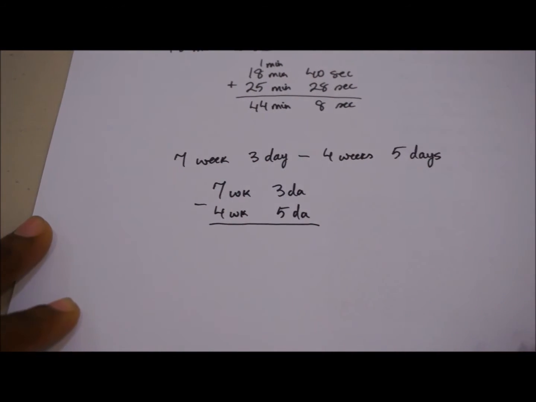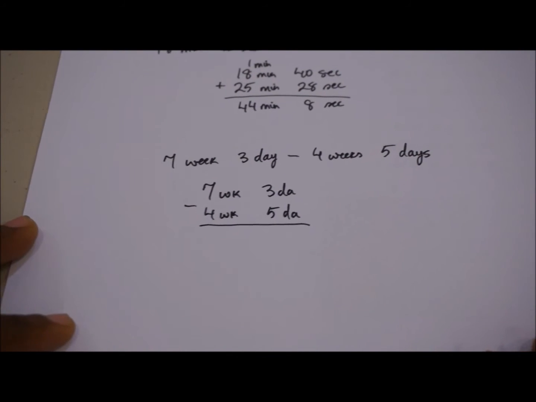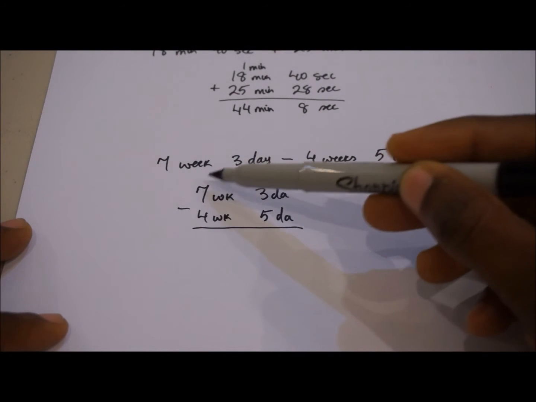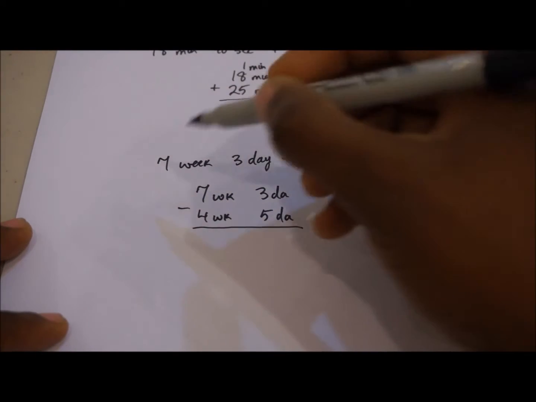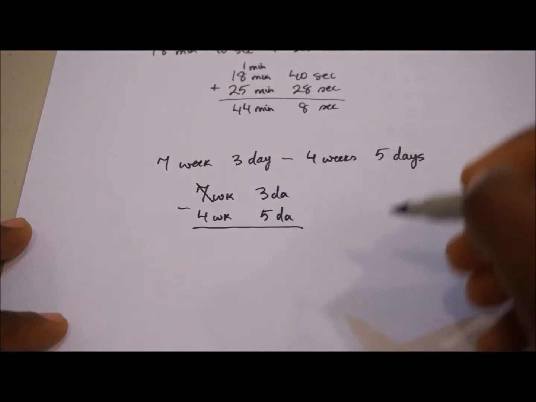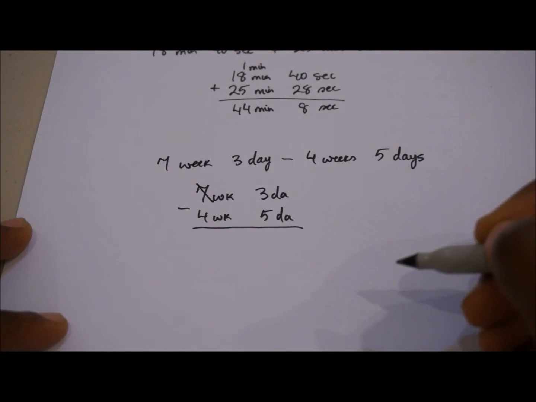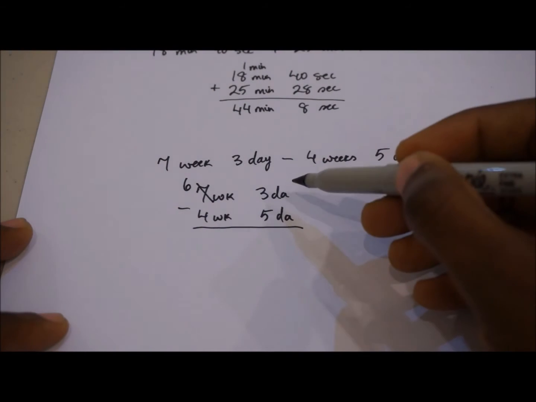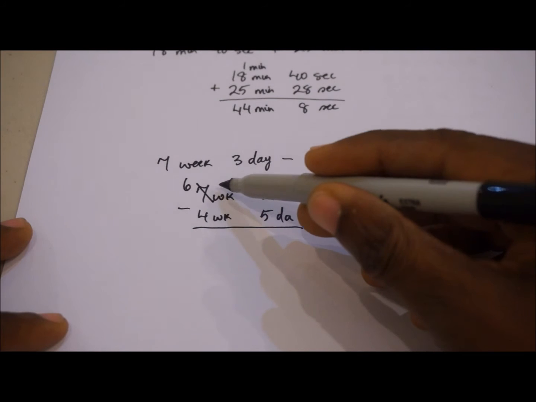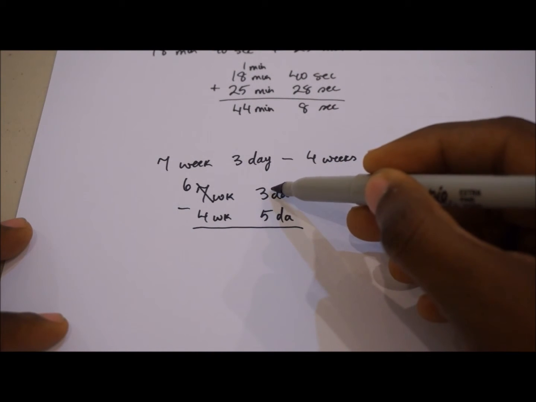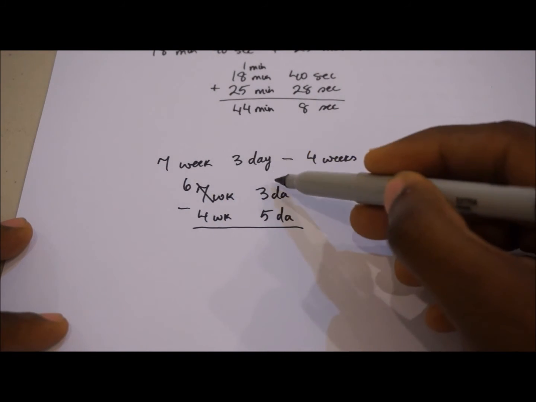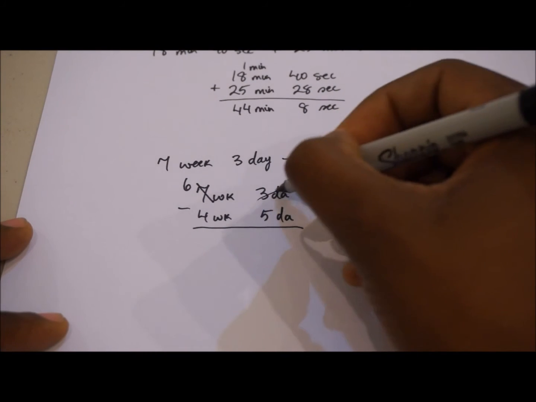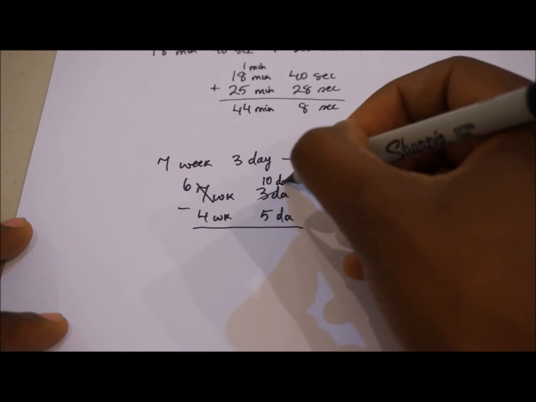And I'm going to subtract. If I'm subtracting this problem, notice what happens. 3 minus 5, I cannot. I need to borrow from the week. So I go over to the 7 weeks and I borrow a week. If I borrow 1 week, the 7 now becomes 6 weeks. The 1 week that I borrow comes over here. But notice when it comes over here, the 1 week changes into days. So 1 week is the same thing as 7 days. Therefore, the 7 days combined with the 3 days that I had, and now I have 10 days up here.